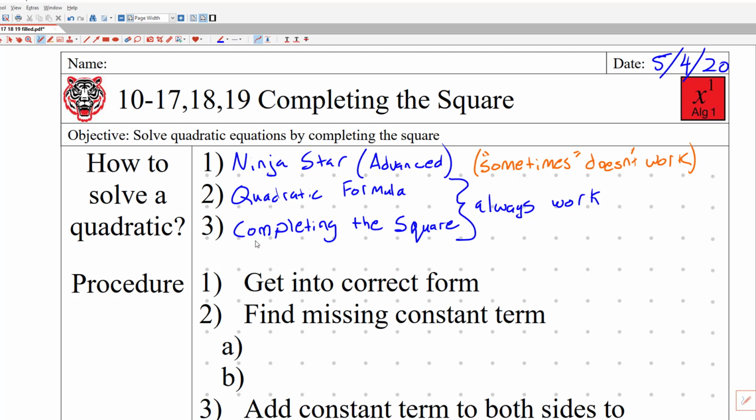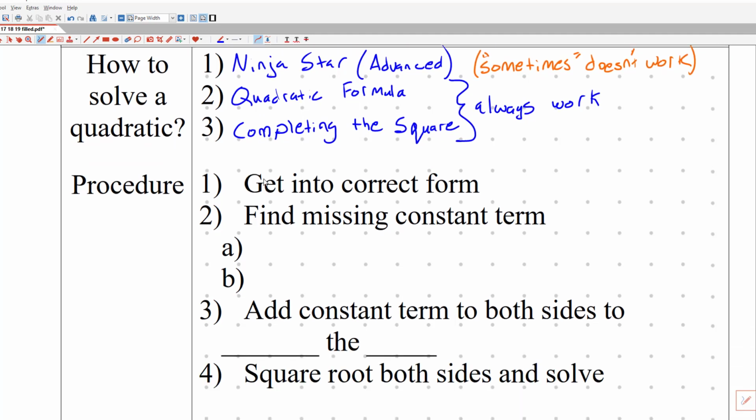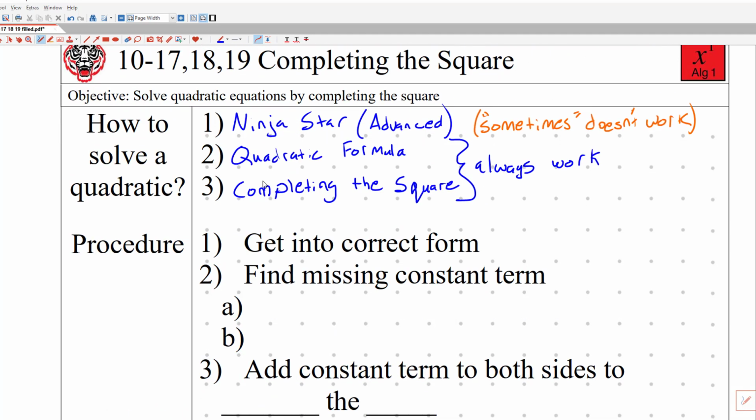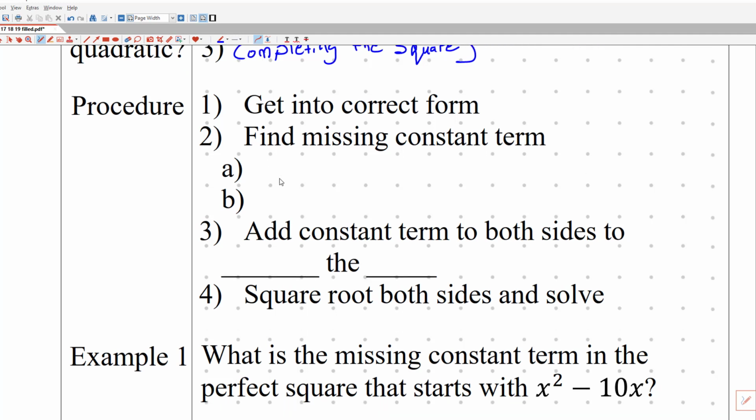This one doesn't have a formula for completing the square. It's a little bit more procedural, and if you understand why the procedure works, then maybe it's easier to memorize it. If you can just memorize a formula, maybe step number 2 is easier for you. But here we go. We have 3 homeworks essentially, 1 per day. Our general procedure is a long procedure, unfortunately. But if you understand what you're really trying to do, then the procedure is just 1 step, complete the square, which sounds silly to say, but here we go.